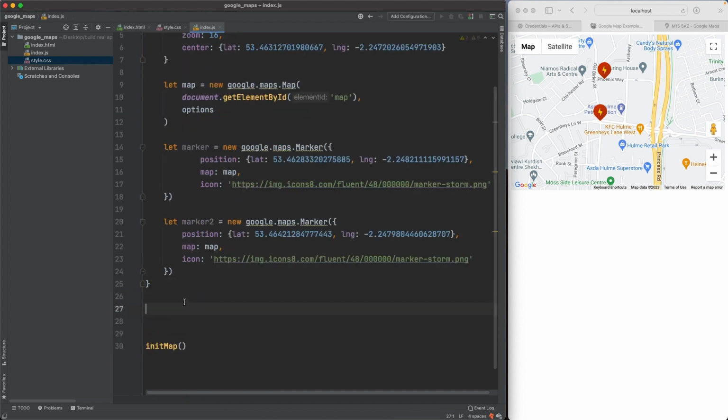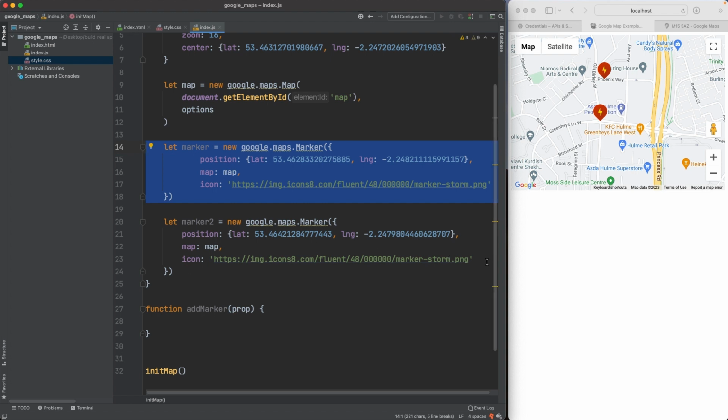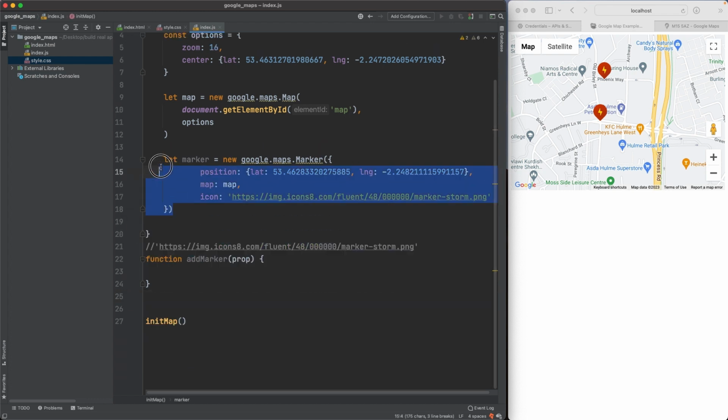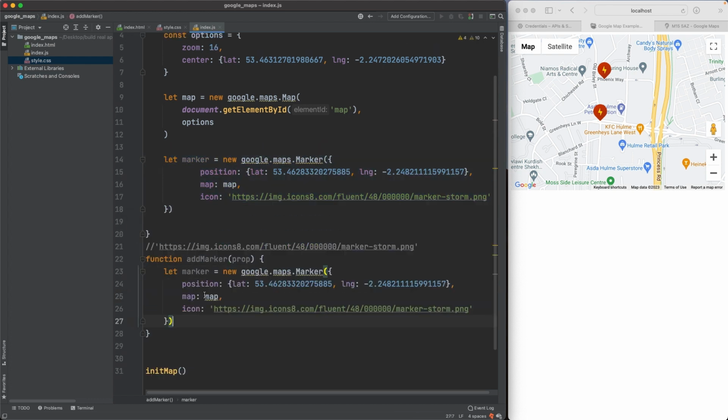So I will create a function called addMarker, and as a reference I always call this props. Now I will grab one of these bad boys. I need the image, I'll keep the image here. I will delete this and grab this. So the first thing, you need the map and I need the coordinate. I will call this coordinate.